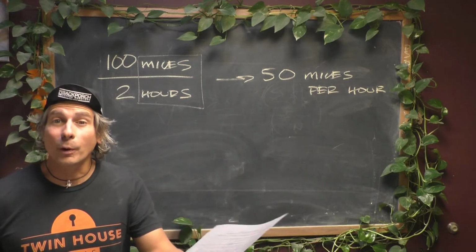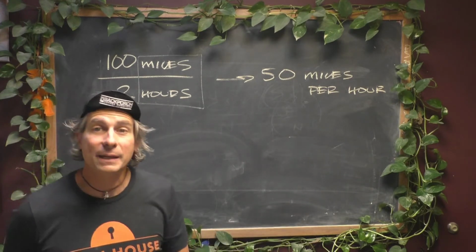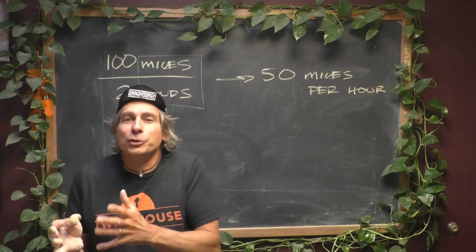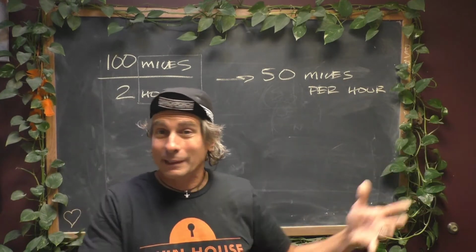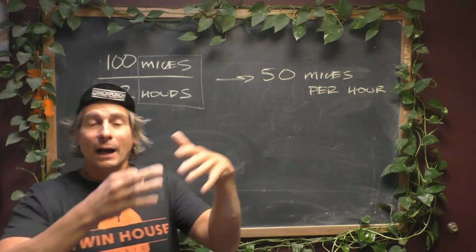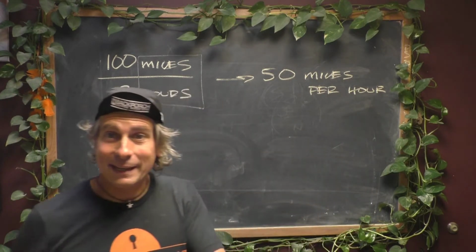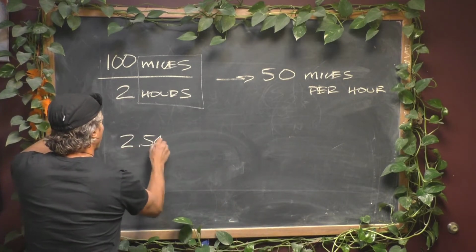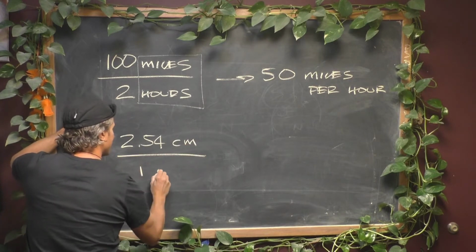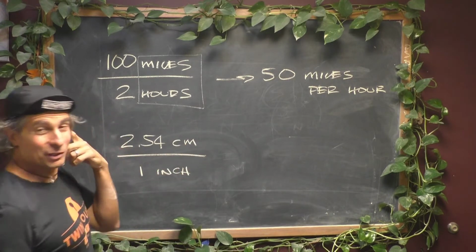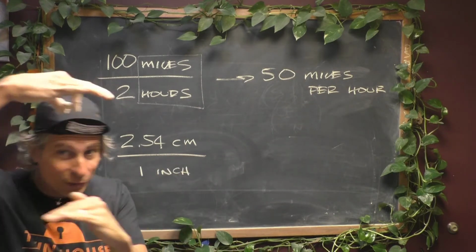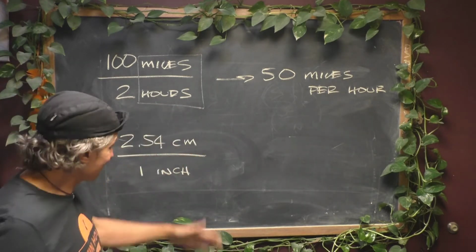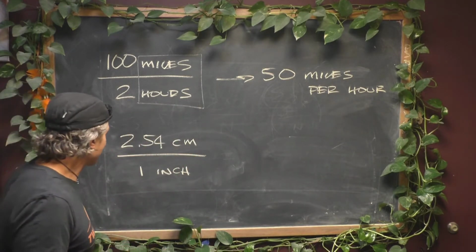There are exactly 2.54 centimeters in 1 inch. How many centimeters in a foot? Okay, so I stuck this one in because I want you to realize that dimensional analysis, as I mentioned before, doesn't go away. It just becomes part of a toolkit in which unit arithmetic is another tool. So we've got 2.54 centimeters per 1 inch. This should look familiar to you from dimensional analysis. I mean, all those little fractions you would multiply by to be able to divide off units were all unit arithmetic fractions, so to speak.